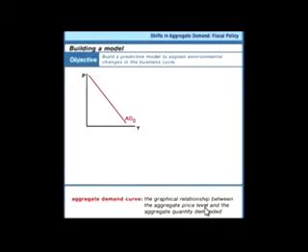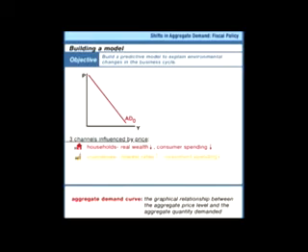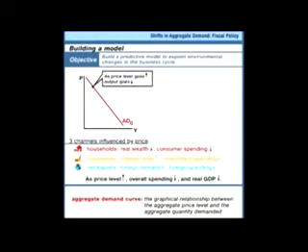First of all, rising prices shrink the real wealth of consumers and lead them to purchase less. Next, rising prices increase the demand for money, pushing up interest rates and leading businesses to spend less. And finally, rising prices cause our goods in our economy to be uncompetitive so that foreigners buy goods from other countries, shrinking net exports. The effect is that when prices rise, total spending falls, and that means equilibrium income in the economy, equilibrium spending, is less. That's why the aggregate demand curve slopes downwards. Now, the next question is, what would cause this curve to shift?